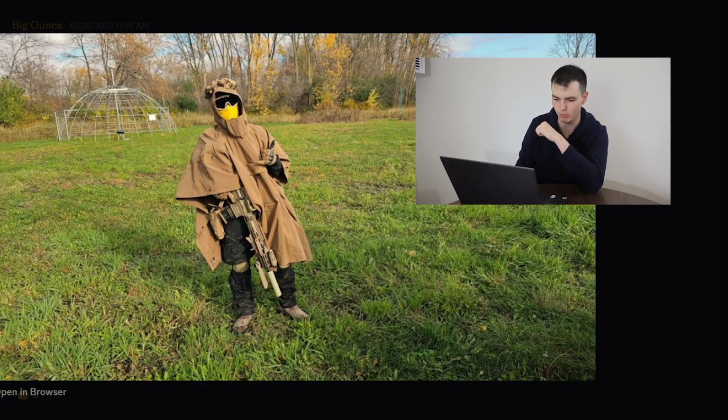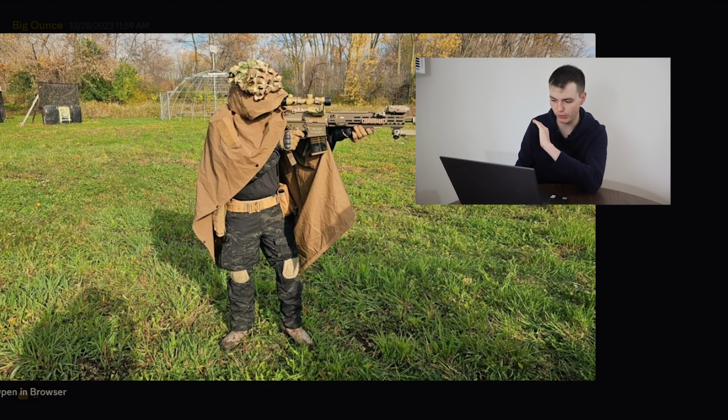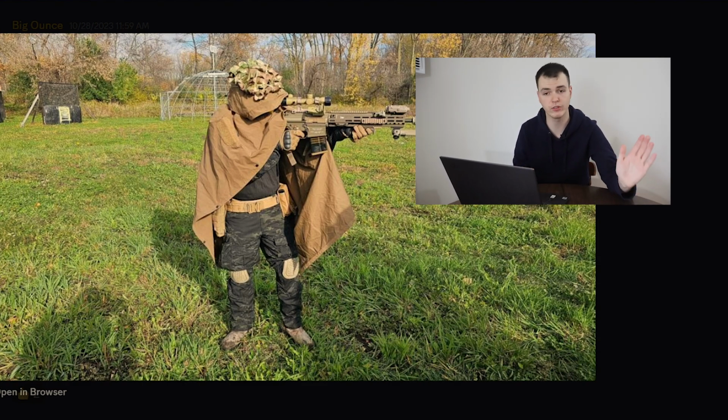I think he's wearing Multicam Black as well. So admittedly, this version of Roast Your Kit is turning into Rate My Gun. But I love that G28, M110, whatever we're calling it, the 7.62 rifle from H&K. The Multicam Black is, again, just an interesting choice.